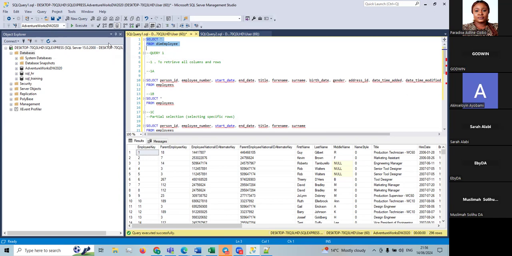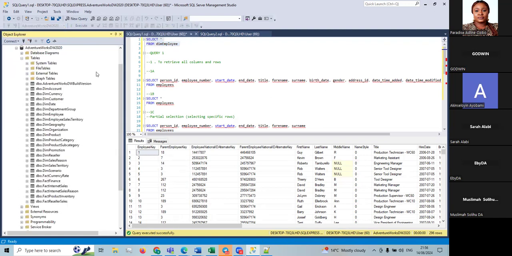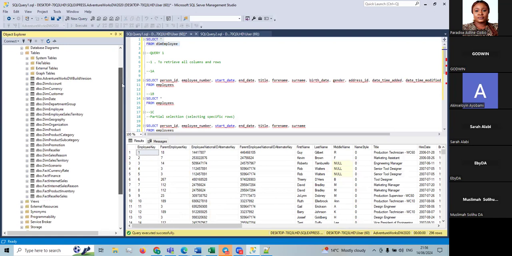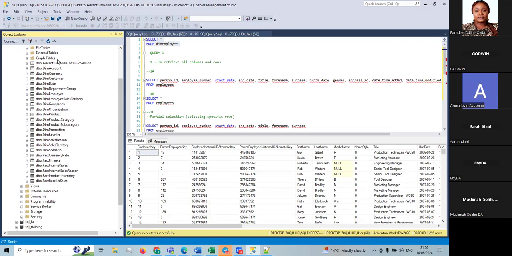The Employee table within the AdventureWorks database. All these you see here are tables, and I'm only using one of them, the employee one.